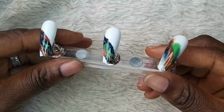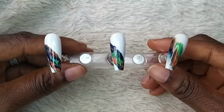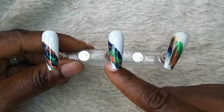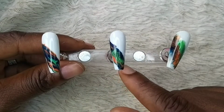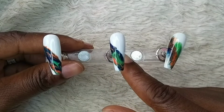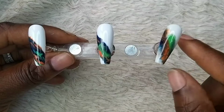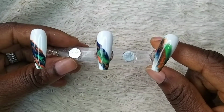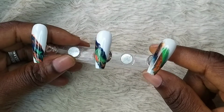I use these techniques depending on what my client wants, and the one I use mostly is this. When I started my marbling technique, this was what I used to use. Then I graduated into this because I was more confident on how to pick the polish and transfer it on the nail. And this is the one I just discovered recently. I didn't see it anywhere. It just came to me that I could try it, and I really liked it.